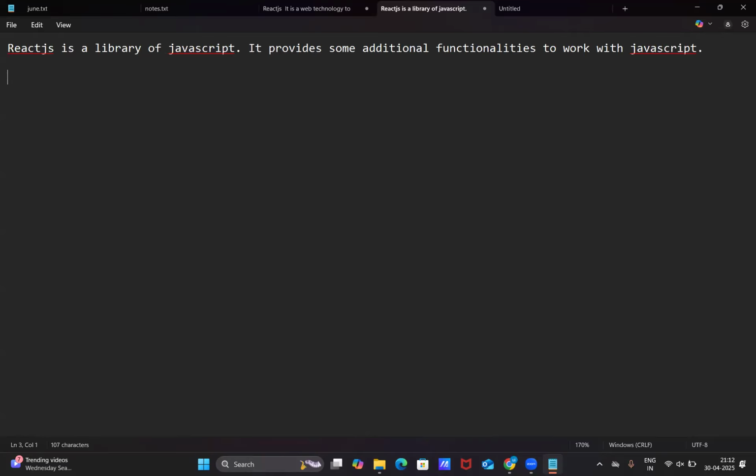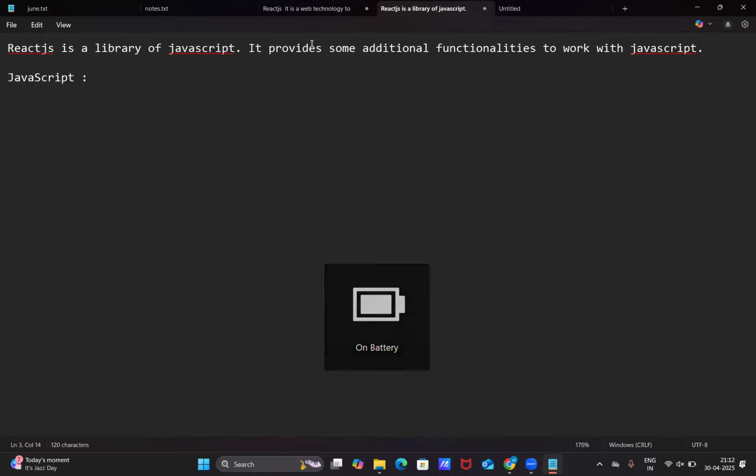Now we are starting the concepts of JavaScript. What is JavaScript? Tell me, is JavaScript a client-side script or a server-side script? Client-side script. Yes, JavaScript is a client-side script, right?